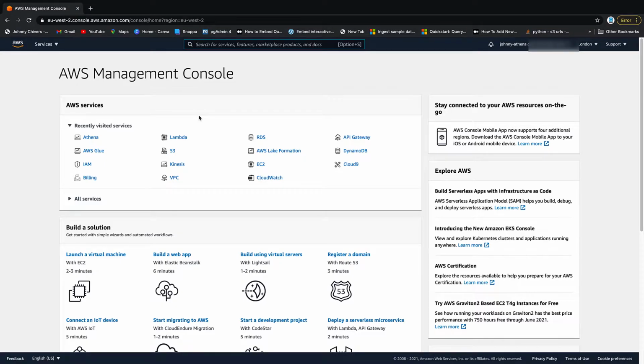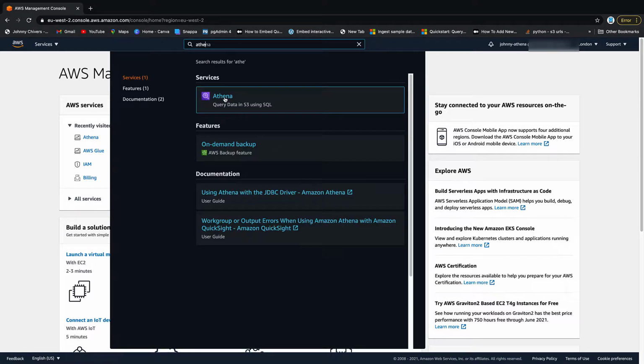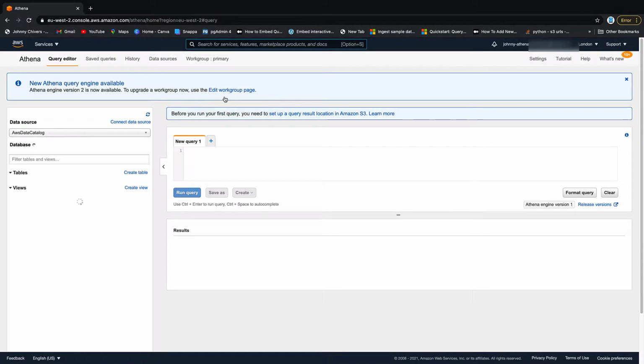Okay guys, that's me logged into the AWS Management Console. First thing I'm going to do is go to Athena. So if I just type in Athena into the top, we'll end up on the Athena homepage. Now there's a couple of things we need to do. One, we don't have any data, as you can currently see. And two, we have to set up a query in an S3 location, as this is the first time that we've used Athena. So let's create an S3 bucket. Let's create a folder in that S3 bucket where we're going to upload some data that I already have.